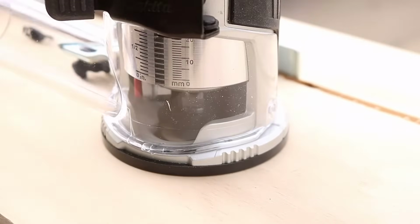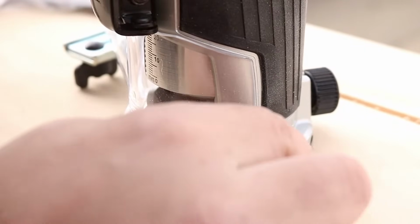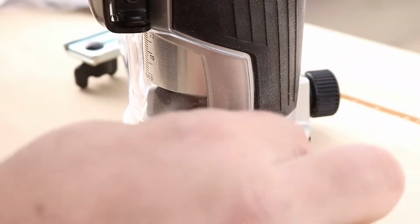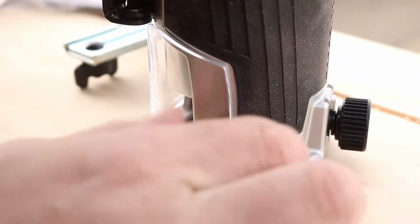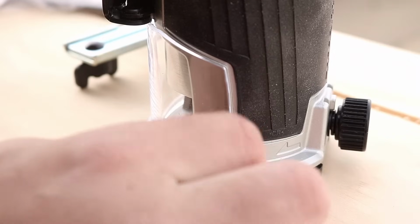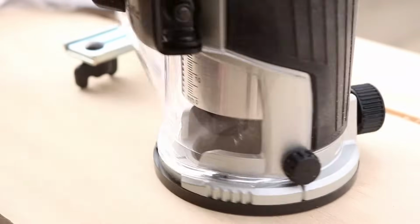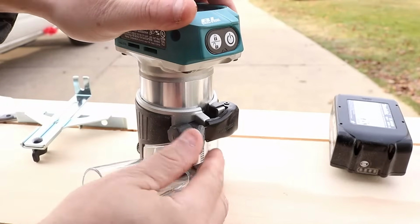As far as the faceplate here, you just pop it on and you put the screw on, and geez, that's really familiar as well. I remember the Milwaukee had the exact same setup. So maybe Makita should be flattered how Milwaukee basically designed their system almost the exact same way. The only issue I had with this one was, well, the bolt that holds that faceplate in, why does it have to be so freaking long? I mean, literally, a half an hour later and I'm still screwing this thing in. But once you do finally get it in, it stays in there real nice and it does a great job collecting the dust, which we'll show you later in the video.